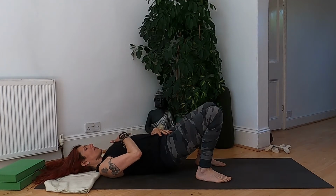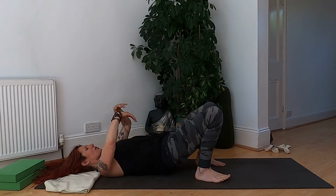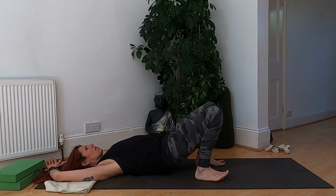You take a breath or two here. You can have your arms wherever you're comfortable. You can be here on your body, connecting to your breath. You can have your arms just soft at your sides. Or you could, if your shoulders easily allow you to, you could take them up and over your head.